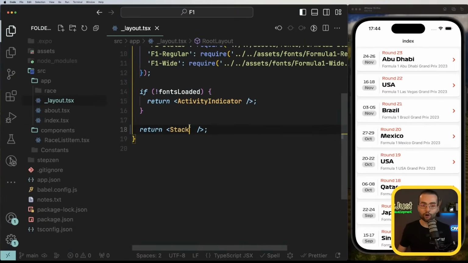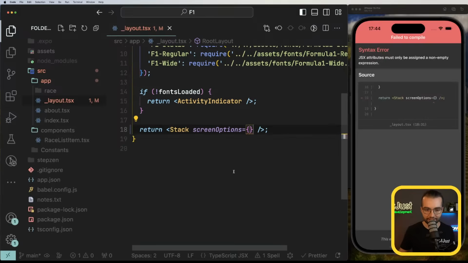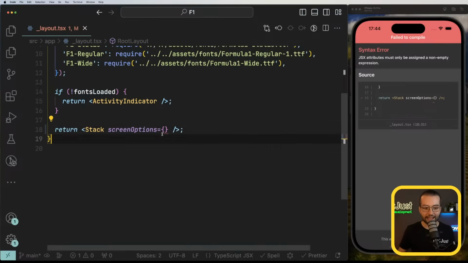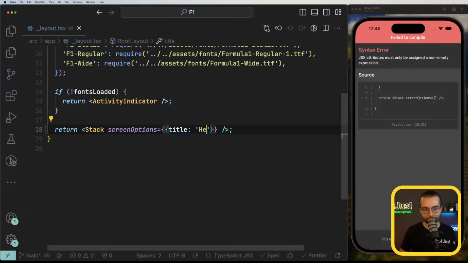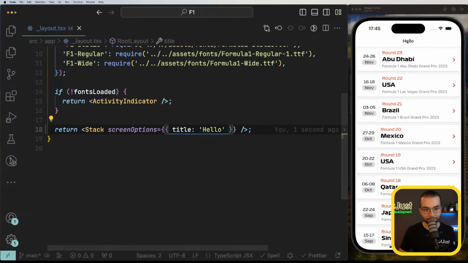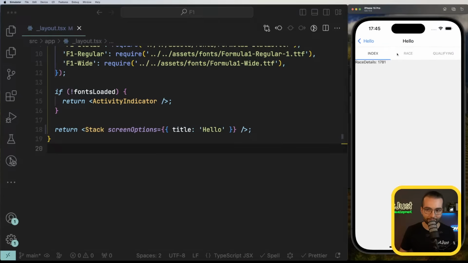the same properties that we were using in React Navigation, we can use them here. So remember, if you worked a lot with React Navigation, you'll remember the screen options. These are the options that are sent to every single screen in our stack. And the options can be stuff like title, hello, title becomes hello, but it will be hello for all the items, even here, hello.